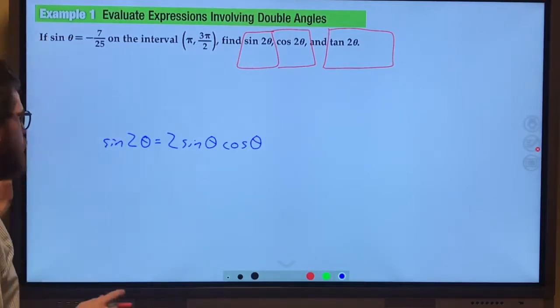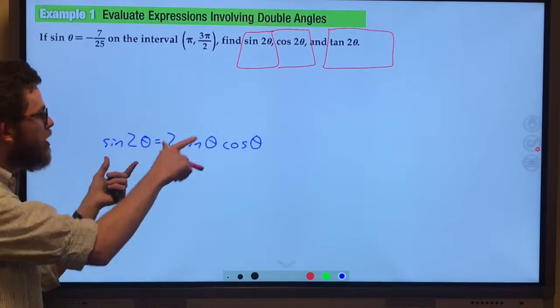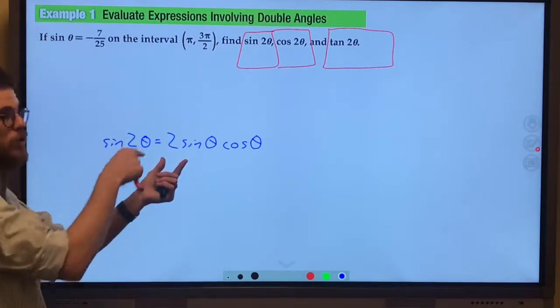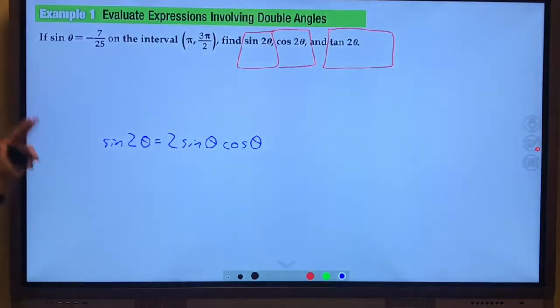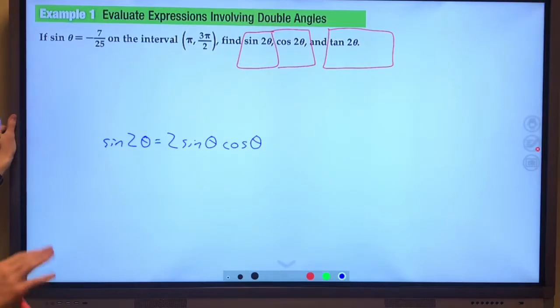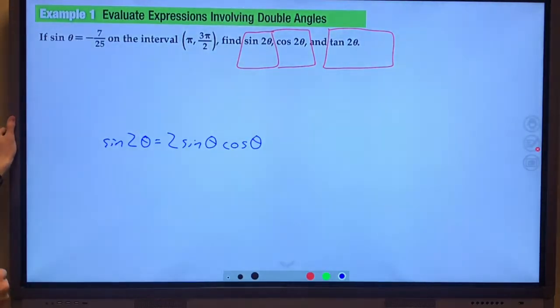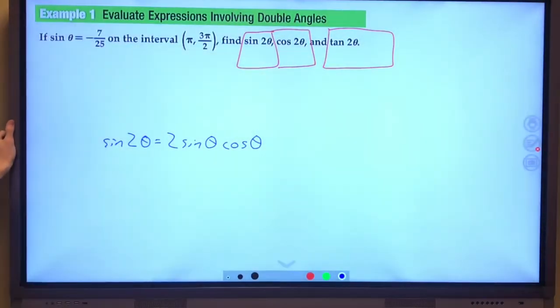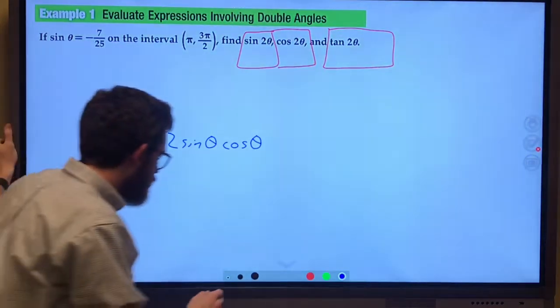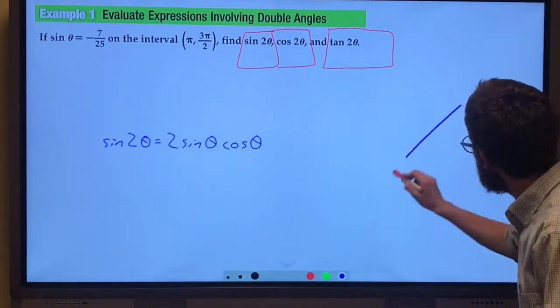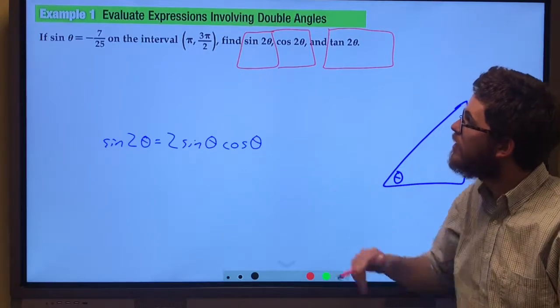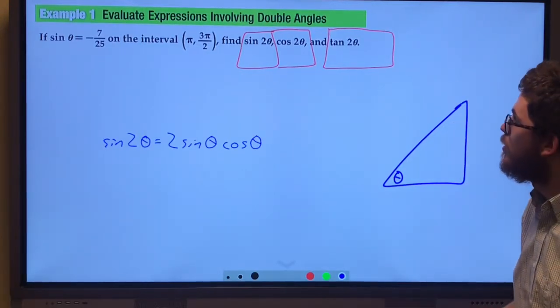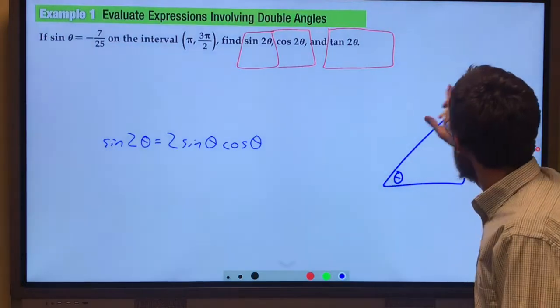All right, now, in order to get sine of 2 theta, we don't just need sine of theta, which we do have. We also need cosine of theta. So how are we going to get that? If we have sine, we need cosine. Well, there's 2 ways you can get cosine. I can think of 2 ways off the top of my head, but I'm sure there's more. The first one is we could just simply draw a triangle, say, hey, there's theta. If this is sine of theta, well, sorry, we should probably think about that interval.